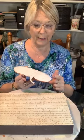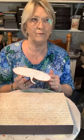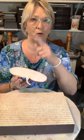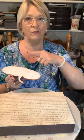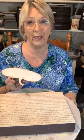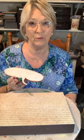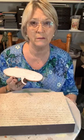Which ones did you buy, Carolyn? The other one I bought was frames. And I think I got frames too. I wanted just the frame itself. This has a center, so I can add something to it. And it's okay. I'll use it. But eventually, I want to order the other frames.